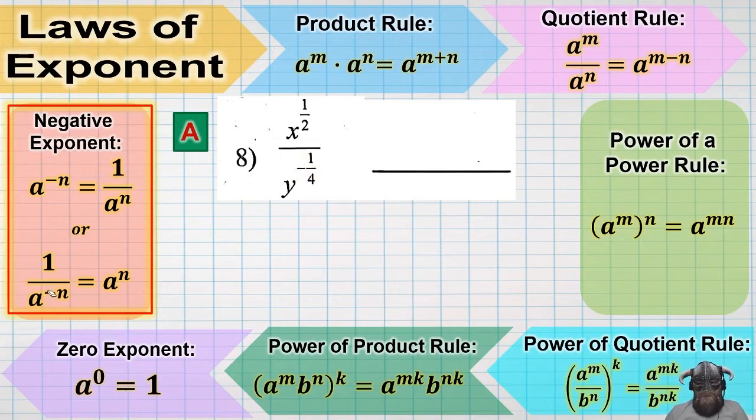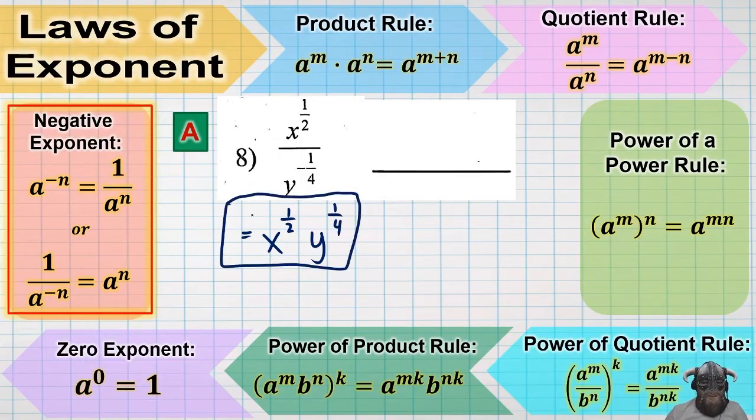So, andito siya sa baba, negative n, parang ito 1 over negative n, ilalagay natin siya sa taas. So, in that case, ang gagawin lang natin dyan is just to make negative 1/4 be positive, we just need to copy x raised to 1 half and put y raised to negative 1/4 at the top, making it positive 1/4. And that will be our final answer. Ilagay lang natin sa numerator. Yes, meron niyang over 1, pero dahil over 1 lang naman, kahit hindi na natin isulat. Okay, tama tayo. Okay, let's go to number 9.